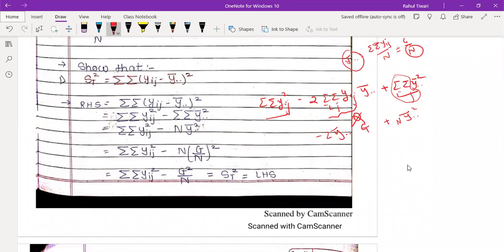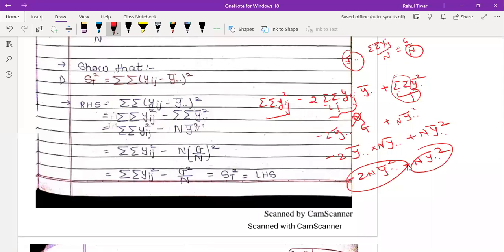So this is 2 times y bar dot dot and this is the grand total. But what is the grand total? N into y bar dot dot. So minus 2 times y bar dot dot into n into y bar dot dot plus n into y bar dot dot square. What is this? 2 times n y bar dot dot square with a minus sign, plus n y bar dot dot square. So minus 2 a plus a, what is that? One time a, with a minus sign. From these steps to these steps, there are many steps which I have not covered, because this is a standard result.